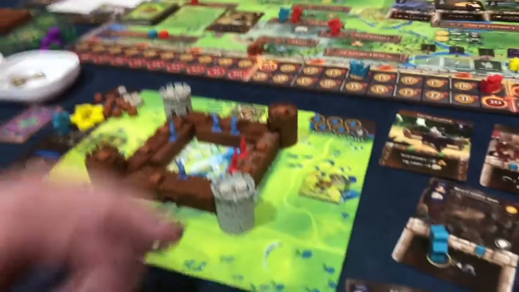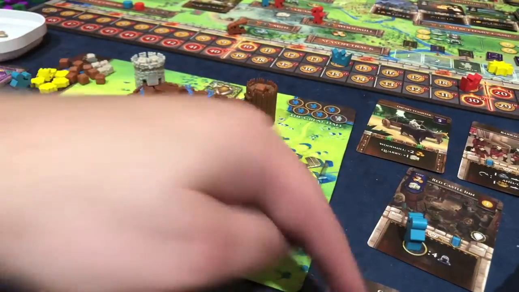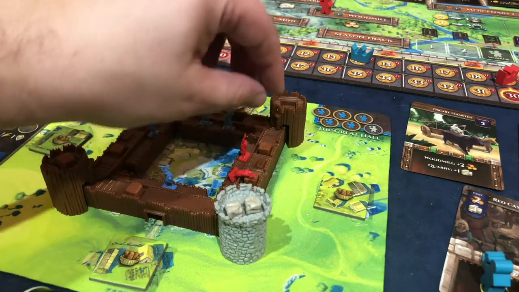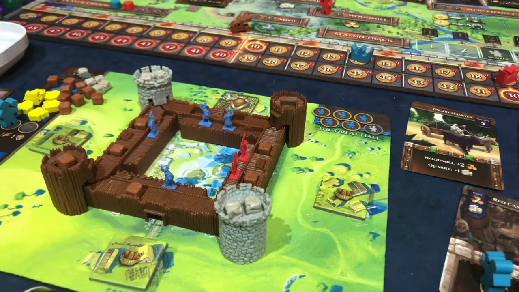So for me, I cancel one of the hits. I also take 2 hits, but this cancels 1, but they prioritize the wooden tower. But here we go. I do 1 damage to the wooden tower. Otherwise, it would have destroyed my wooden tower. So this card I paid for has already earned its money back in a lot.